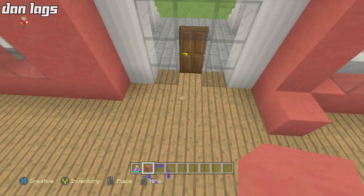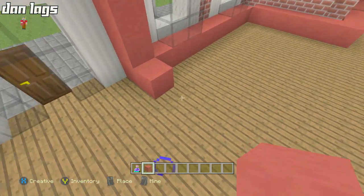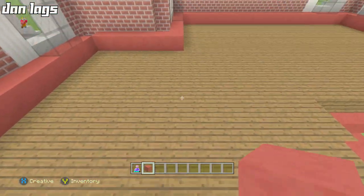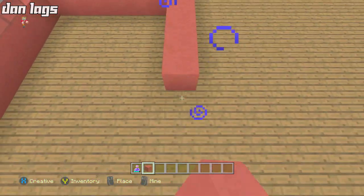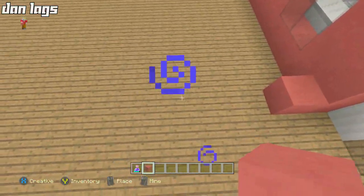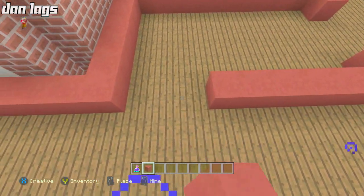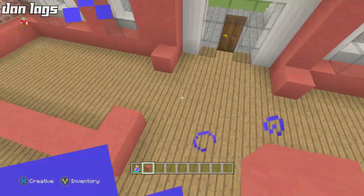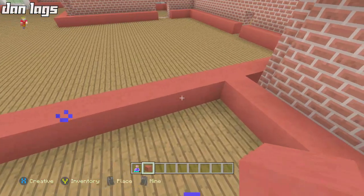I'm going to place a couple of blocks right here, coming away from the framing around the door. Then I'm going to jump 3 blocks and place 2 more. If I did this correctly, it should line up with this wall over here, and this is 1 block out from the stack. I'm going to take this all the way across, and this is going to create this little entrance room. I'm going to do the exact same thing on the other side, 3 blocks away from that block, and bring it all the way over and create these 2 little entrance rooms here in the foyer. So we'll have the foyer right here, and then a couple of entrance rooms. I just put chests and stuff like that for survival, but you can do whatever you want with that.